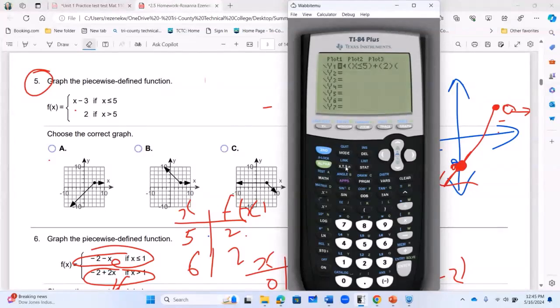So x, and I will look for the inequality. Remember, last time we went to test. So second math. So you go to math, test is under math. And I look for the inequality. The inequality here says less than 5. So if I look to test, I see that less than is number 3. So I'll select 3.